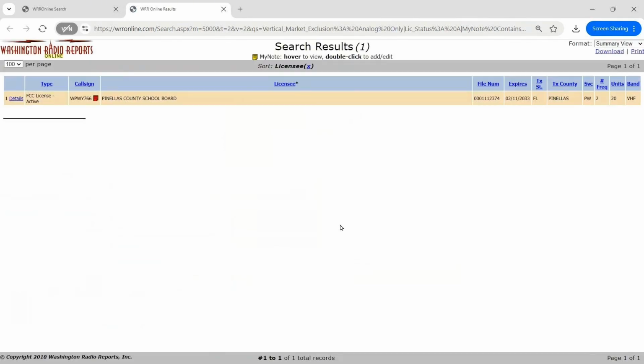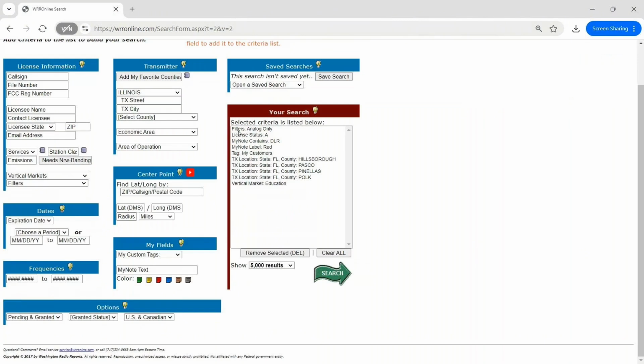That's just a way, like I say, that we make this more personalized for each customer. And again, nobody else can see your notes or your tagging of what's your customer, what's not. But once you do that, you can go through here and say, I only want to look at my customers or exclude my customers. And we intend to do a whole lot more with this area here in the future.